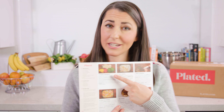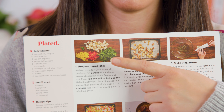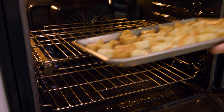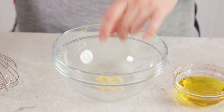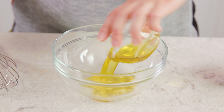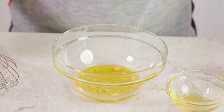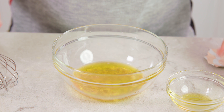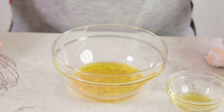Let's see how this compares to the picture in the instructions — it pretty much looks just like the picture. Next I'm supposed to toss the ciabatta with a little bit of olive oil and salt and pepper, and toast it in the oven at 400 degrees for about 10 minutes. While the bread is toasting we can mince some garlic and place that into a bowl along with 3 tablespoons of extra virgin olive oil, some red wine vinegar that they sent, and some capers. We'll whisk that together — that's going to be our vinaigrette.